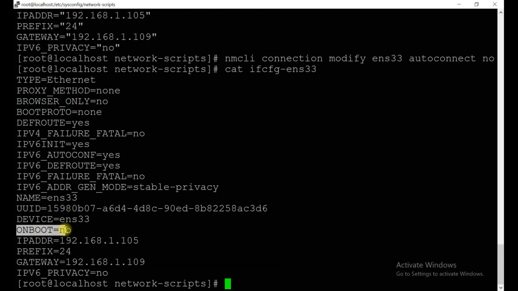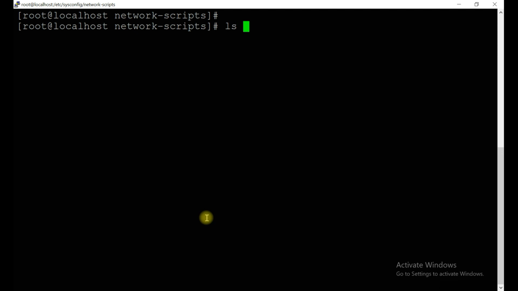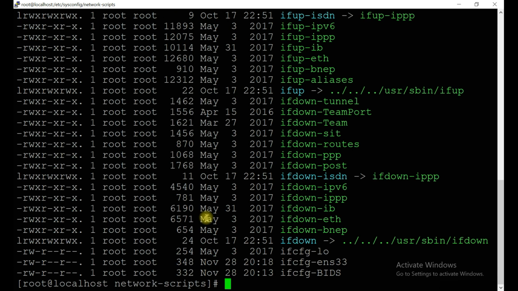So ONBOOT no. Now it's changed back. Okay, so guys, through the configuration file there is also one more method you can do directly inside the configuration file, but it's not recommended. Always try to use this nmcli network manager command line interface, which is very useful.